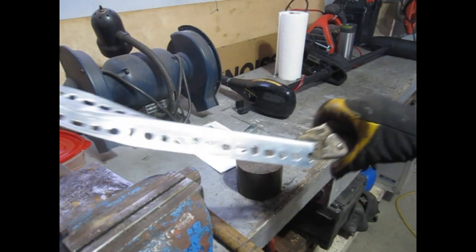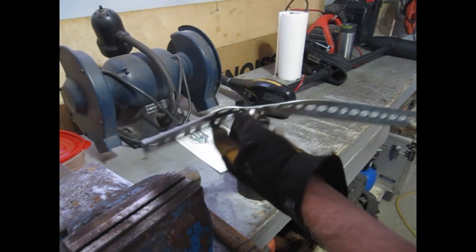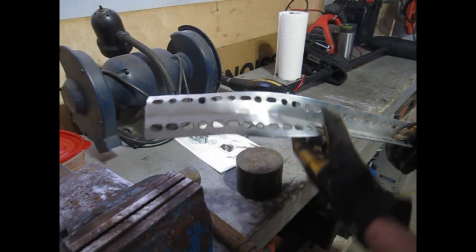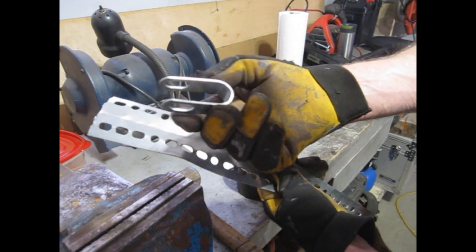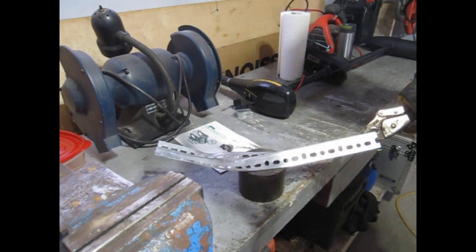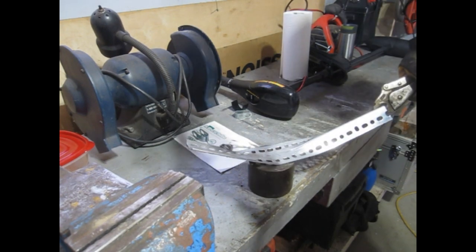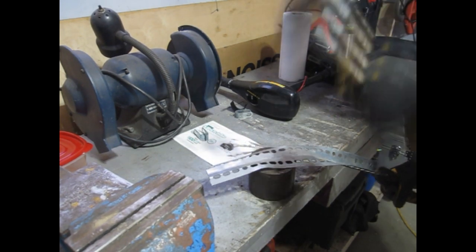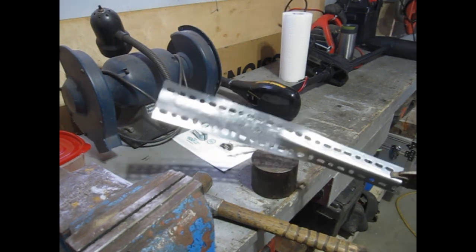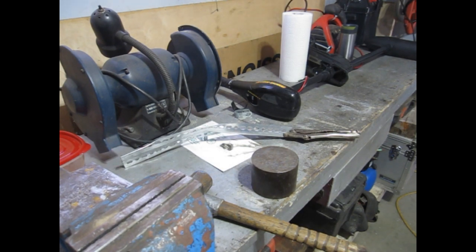So I had a chunk of this perforated angle left over. It's just under 1/8 of an inch, I think. I'm going to flatten it out and then take my cutting wheel and cut a couple of flat strips out that I can make something similar to that. No point in spending money when you've got junk laying around. This will probably take me a few minutes and be quite noisy. I'll bring you back when I've got this all flattened out, and we'll start carving it up.